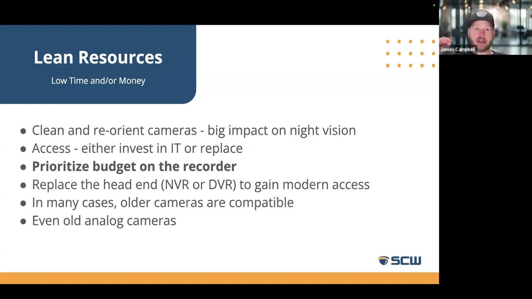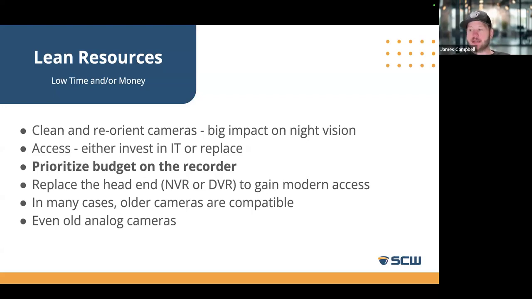It's going to determine what kind of app you use, and how that app gets remote access, whether through port forwarding or P2P. So we always recommend prioritizing the budget on replacing the recorder first, because that's going to give you your best impact. It's going to get you into modern access, a better app, better remote access, etc.